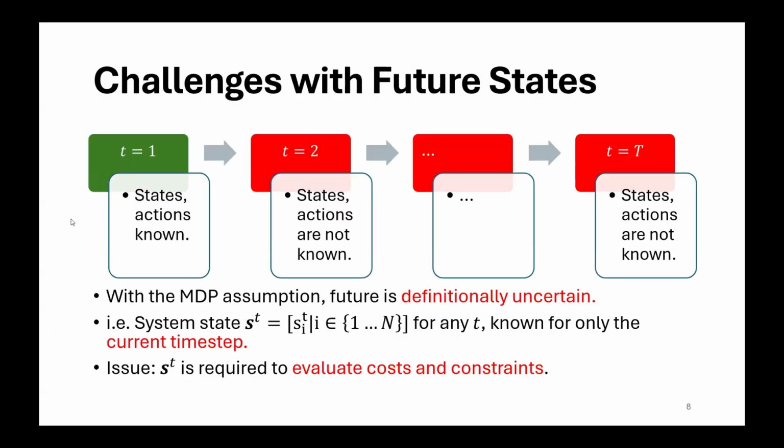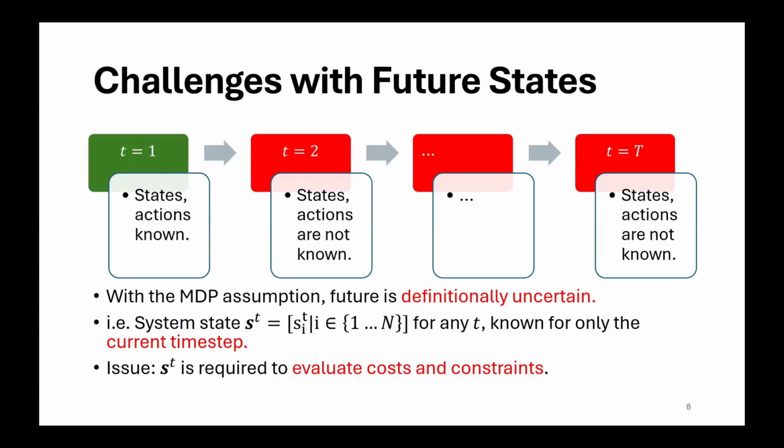So what is the challenge with this kind of set of assumptions? The challenge is, of course, the future is definitionally uncertain. We do not know the future. We cannot predict what the state set for our network is going to be like in the future. If we don't know that, then we also don't know the actions performed. If we don't know the actions, then we don't know what costs are going to be present in future steps, which means there is no optimization problem to solve. We don't know the parameters. Okay, so, well, what are we going to do?